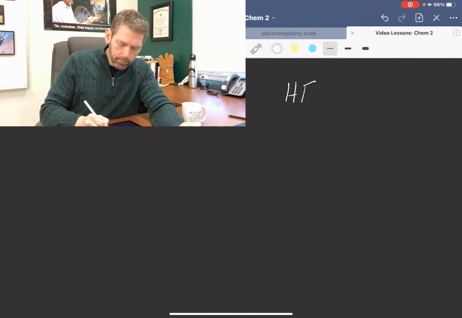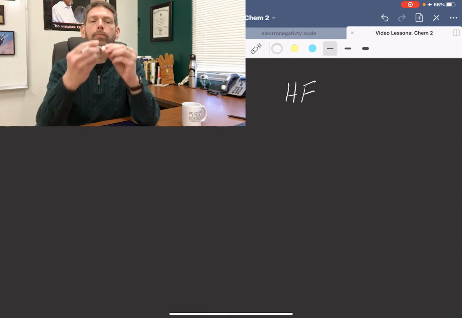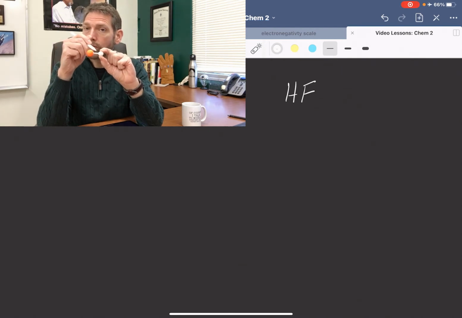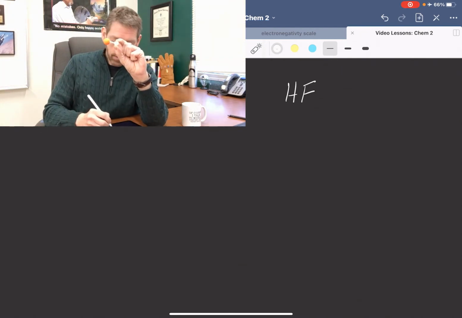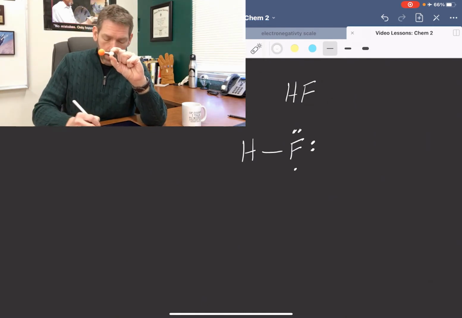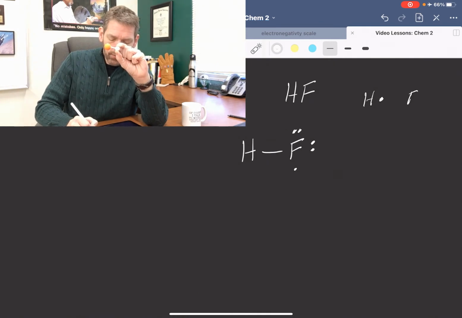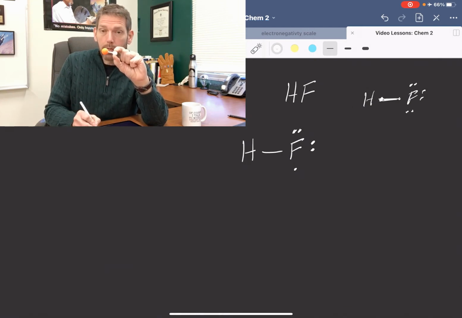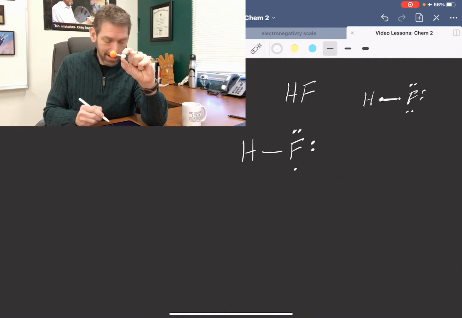hydrofluoric acid. So we've got hydrofluoric acid. So again, there's the hydrogen. And then here is our fluorine atom, right? And then, of course, there's our covalent bond. If we were to look at the Lewis structure for this, we know that fluorine, remember, brings in already 7 valence electrons, right? So hydrogen already has 1. The fluorine already has those right there, those 2, 4, 6, 7. And so there's covalent bonding that occurs right there.